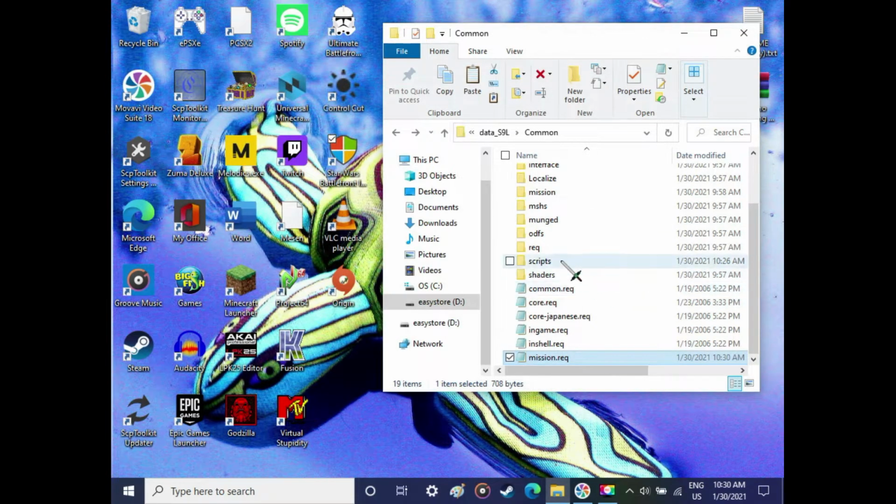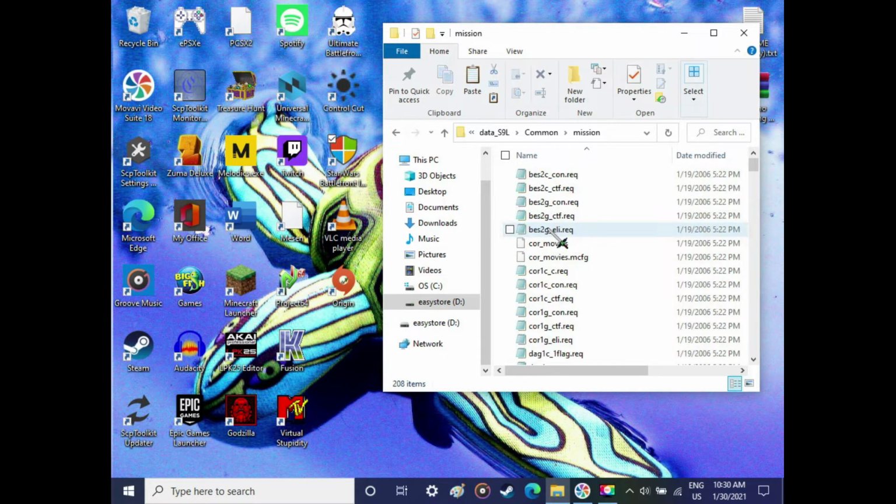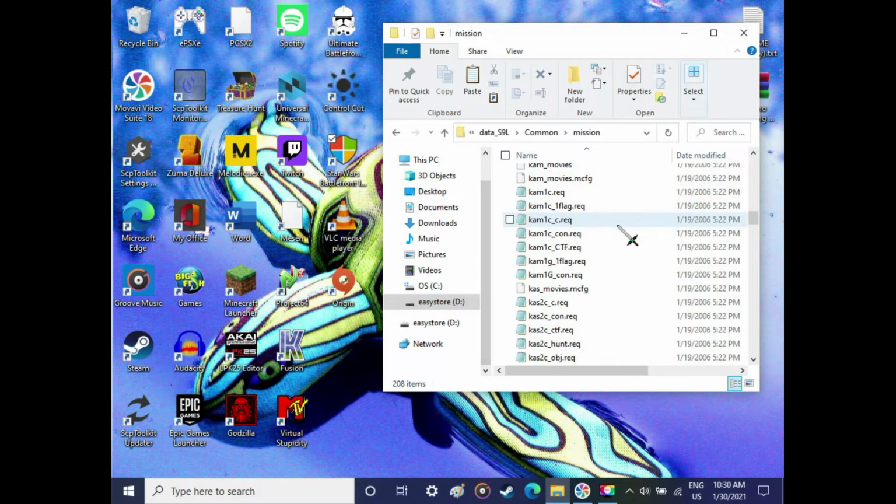Now you go into the mission folder here, and you locate TAT2 to the one that we edited. Oh, it actually does have a TAT one in here. Weird. TAT2 ccon.req. Copy this.